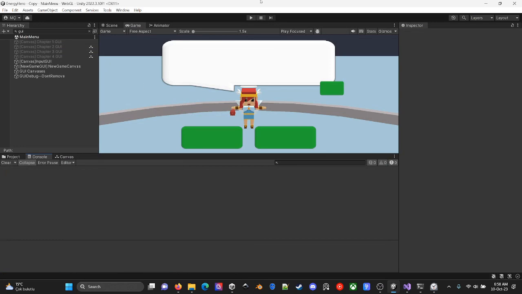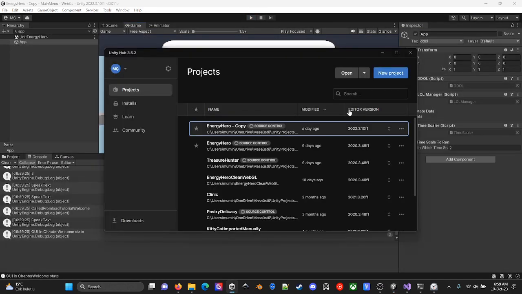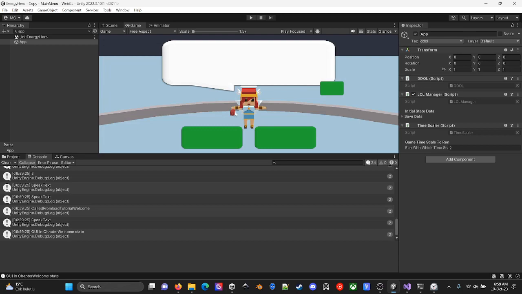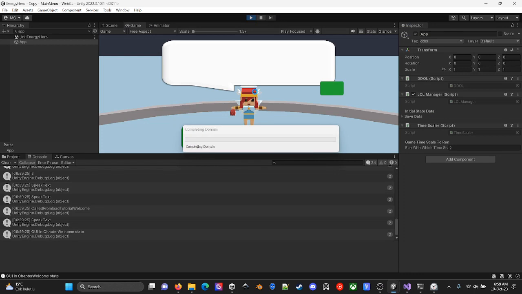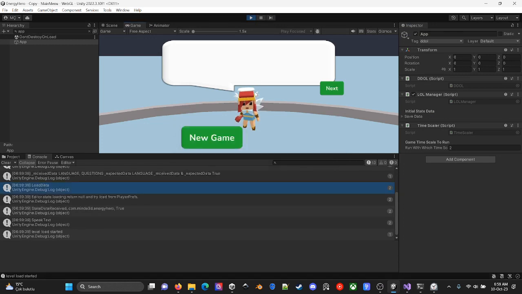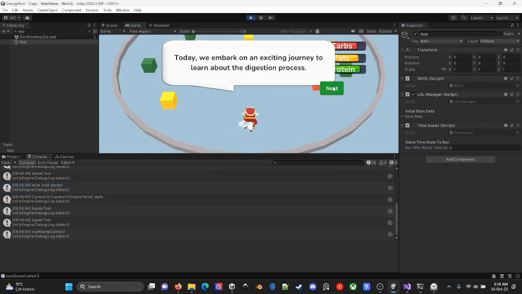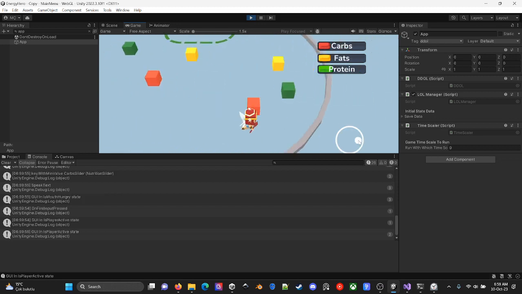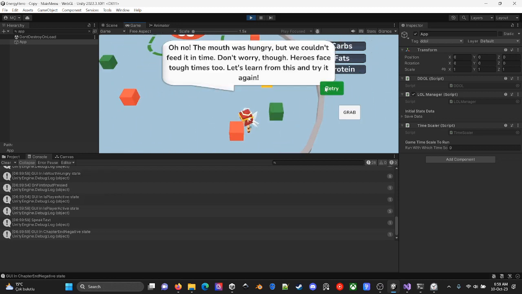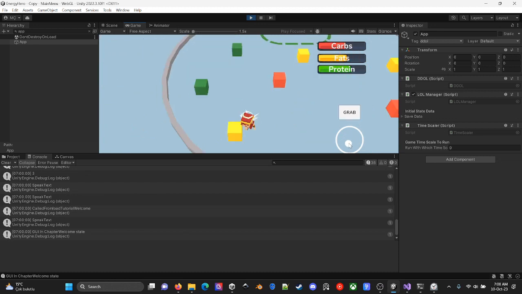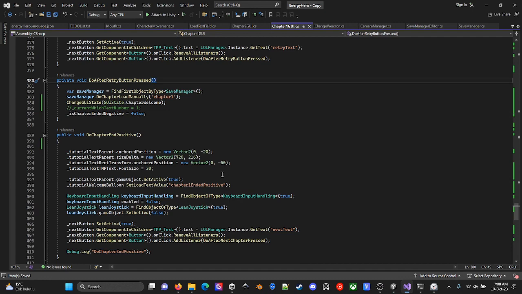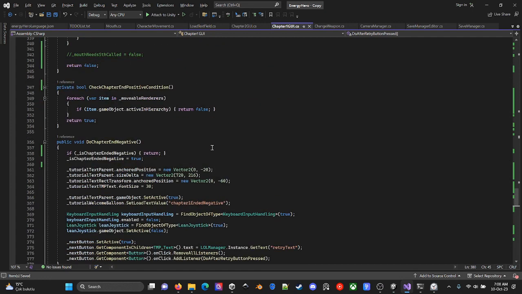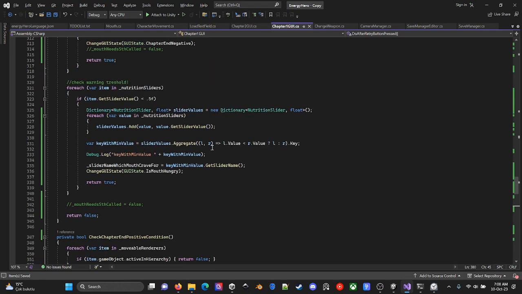Let's try again. Perfect. It skips the intro and when I press the retry button, it directly dives into this chapter 2 section. Also, after retrying, I did not check if the controllers are working or not. Let's also check this. Right now the controller is working, and when I press retry, yes, it works. So far so good. This is good enough for me for this chapter 1 GUI.